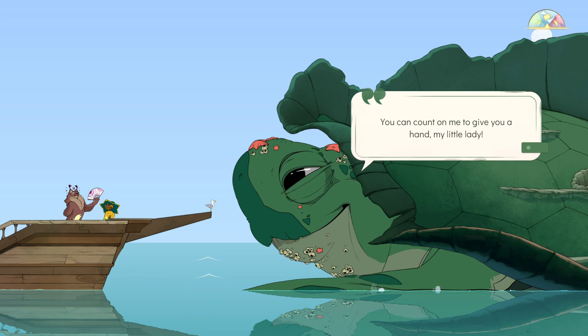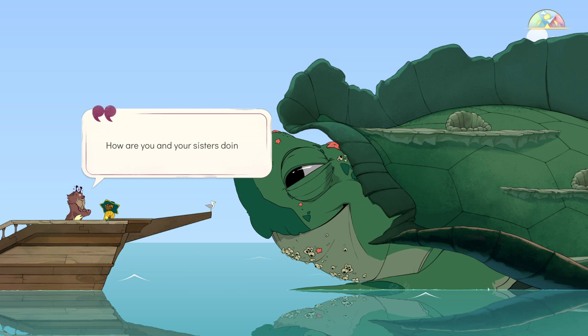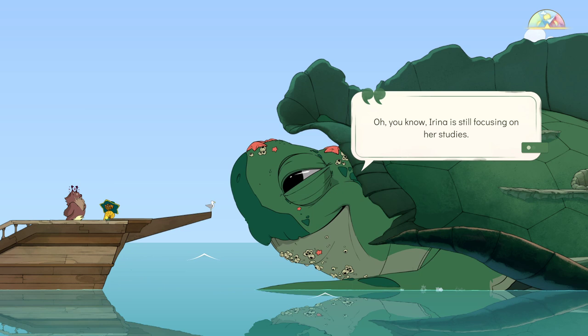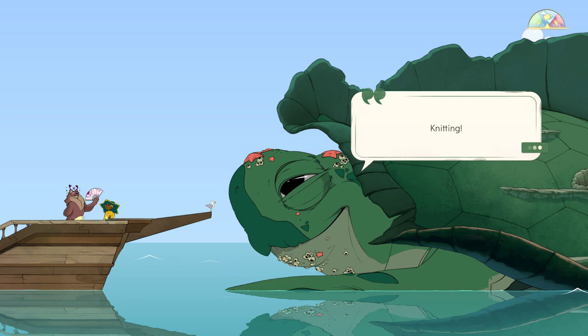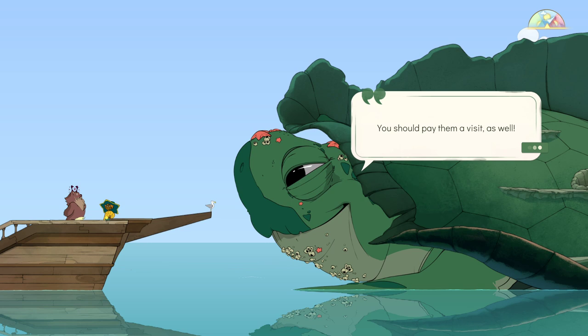So tell me, Astrid, what brings you here? As you say, I'm back in the world. The first thing I want to do is pay you a little visit. You know, to catch up on things. How are you and your sisters doing? Oh, you know, Irina is still focusing on her studies. And Marcia has picked up a new hobby, knitting. She says it keeps her stress levels low. Not that she's ever done anything really stressful, mind you. But she crafts nice little mitts for the winter. You should pay them a visit as well.